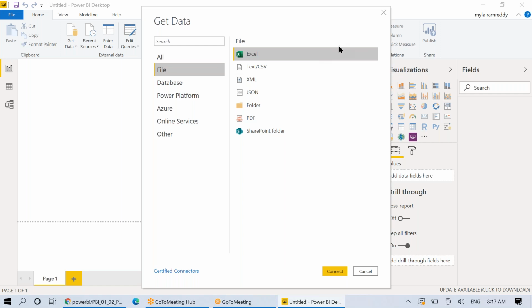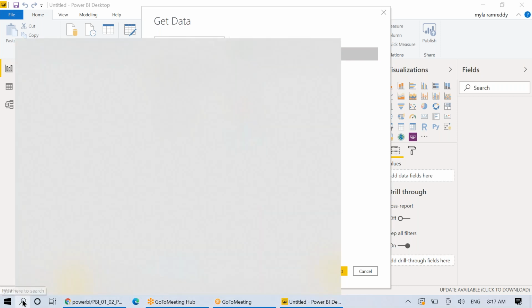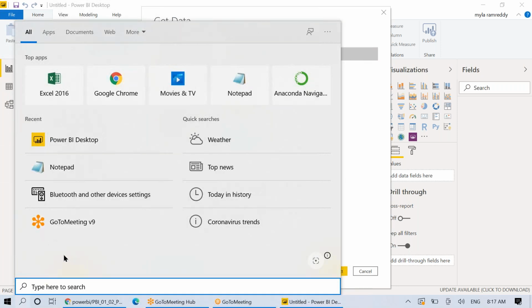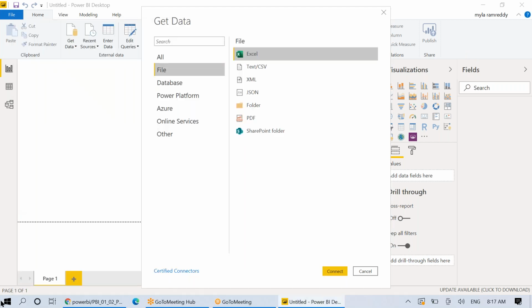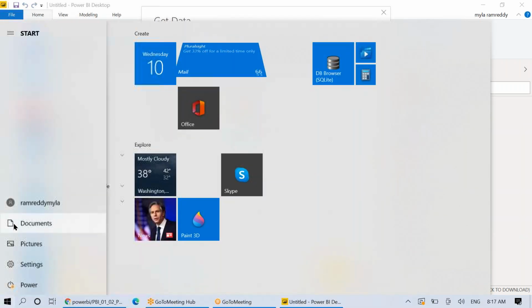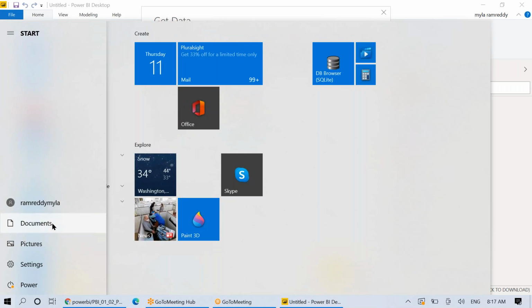Okay, so I already downloaded the GitHub that I showed you people into my local system. That is available in the folder. Go to that folder where we have these Excel files, where you downloaded things. You don't know how to go to that one? Go to Windows Explorer. Okay, documents.